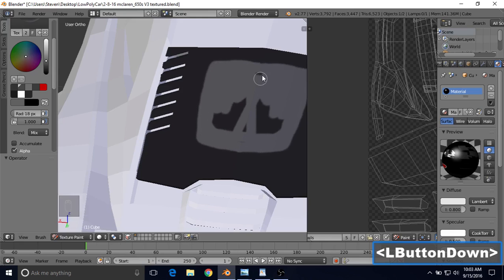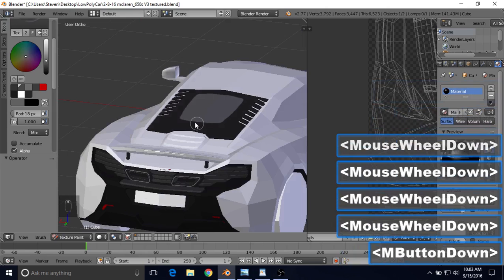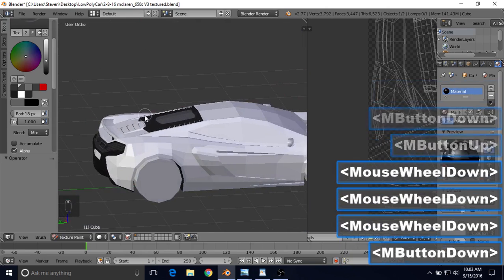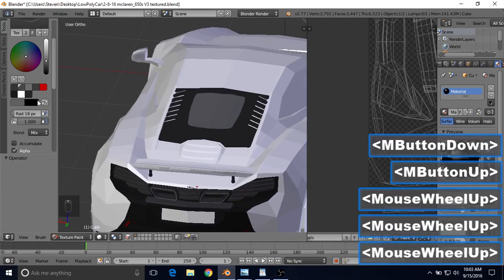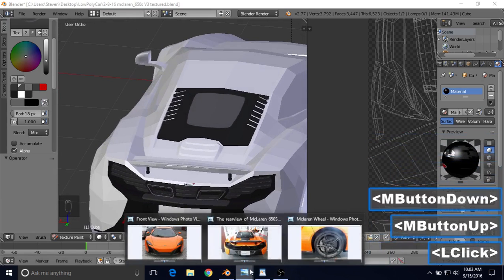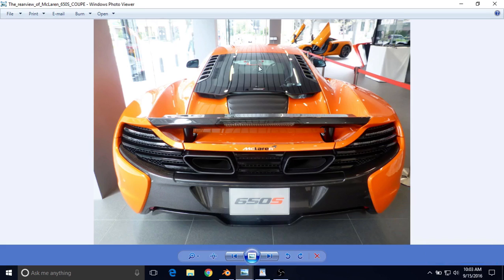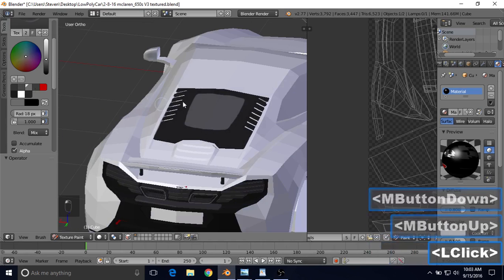So none of this is going to be saved right now. I'm going to Control Z it until I find something I'm happy with. And that looks pretty decent. I'm not sure if I like the lighter one better though, just because it sticks out more even though it's not really sticking out in the real picture. I just kind of like it, so maybe I'll stick with this for now.